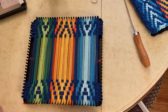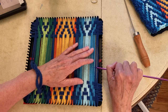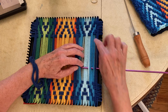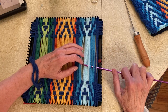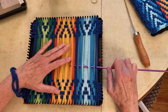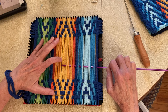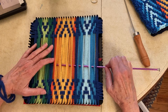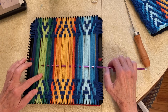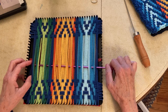We are on row six. Row six is over one leg, and then under two legs, over two legs, under two legs, over the four core. See that? One, two, three, four. Under two legs, over two, under two, over two, under two, over two, under two, over the four core. One, two, three, four. Under two, over two, under two, over two, under two, over two, under two, over the four core. One, two, three, four. Under two, over two, under two, over one, just like here.